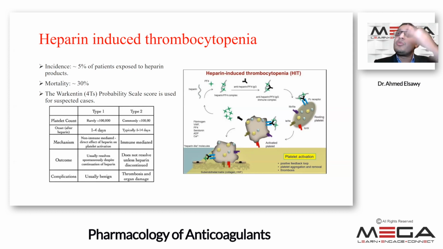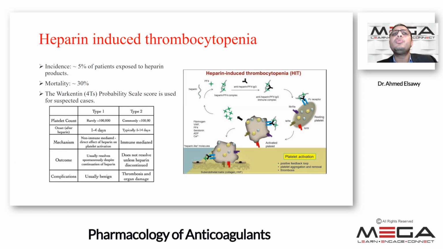which is the immune one, heparin binds to platelet factor 4, causing a heparin-platelet factor 4 complex that in turn will bind to immunoglobulin G, and this complex will attach to Fc receptors on the platelet, triggering platelet activation, which in turn will cause a loop activation of the cycle and release more platelet factor 4. So the cycle will continue and lead to consumption of platelets and widespread thrombosis.